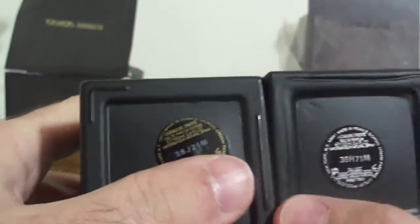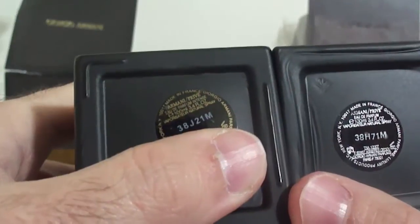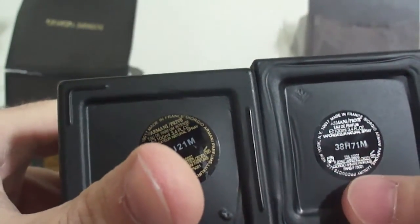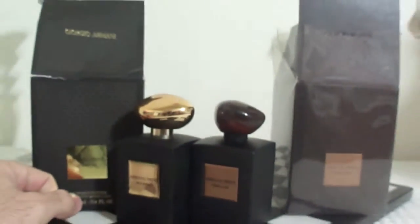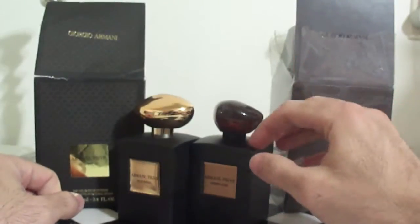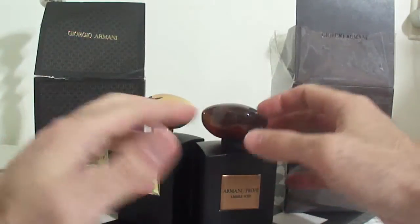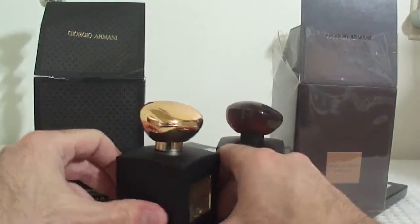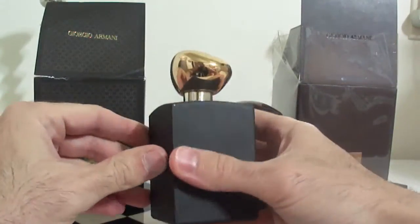And you also find some written mistakes on the fake as well. This is Eau de Parfum Intense. If you look at the real Armani Privé, it will have all the information here perfectly written, and the fake is just poorly put together. Also, if you put the bottles against the light, the real Armani Privé is dark enough that light won't go through the bottle, and they do it that way to protect the juice inside. On the fake, if you put it against the light, you'll be able to see where the juice is.